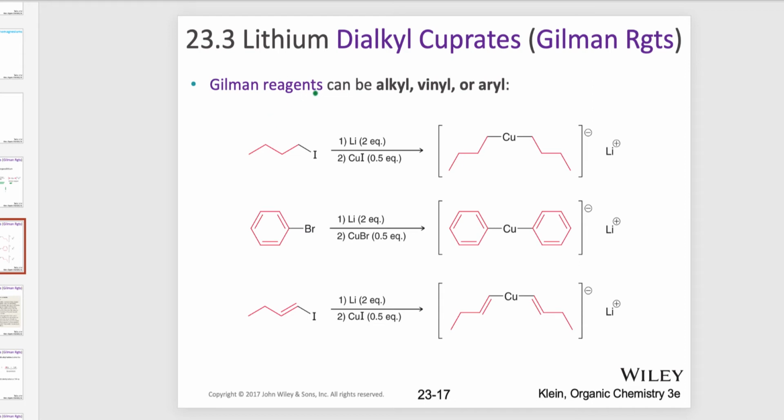So we can now actually make Gilman reagents by using alkyl, vinyl, and aryl components. The primary halides work best in here as it prevents side reactions. We need to use two equivalents to make the organolithium compounds that are then being converted into the cuprate, and we incorporate twice what is shown here in red, the alkyl or aryl or vinyl group, into our cuprate structure. Again, only one of the red groups is going to transfer in as we're looking at reactions.